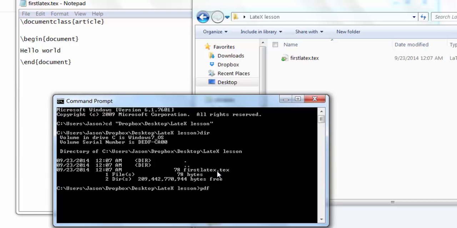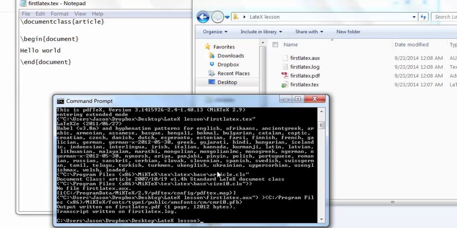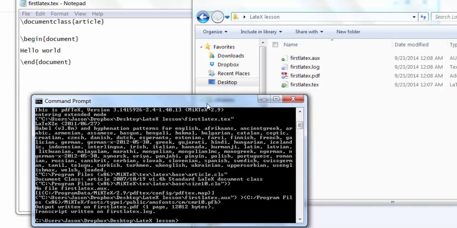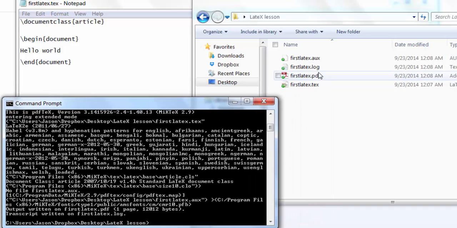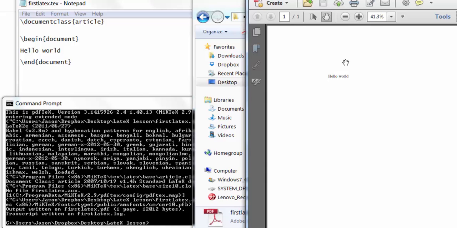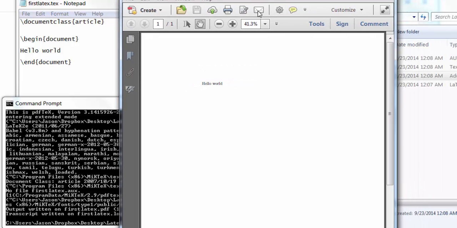And then use the command pdflatex, and that's going to run on my file first LaTeX .tex. When I run that command, it's going to compile my document. We can see that some other files were generated here, a log and an auxiliary file, and also the PDF that I'm looking for. If I open up this PDF, sure enough, there's my typeset hello world.